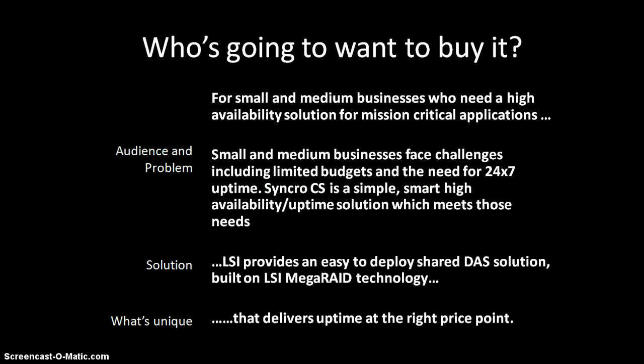Who's going to want to buy it? High availability comes with a premium — the higher the level of solution, the higher the cost. We're fighting with the business unit to get the price at the right level. But your customer needs to weigh up: small to medium businesses, remote offices — server goes down, it's going to cost a lot of money before that server comes back online, and that lost business is very expensive to these sorts of businesses. So the payoff is clear — yes, it costs a little bit more, but it's going to save a lot in the long run.